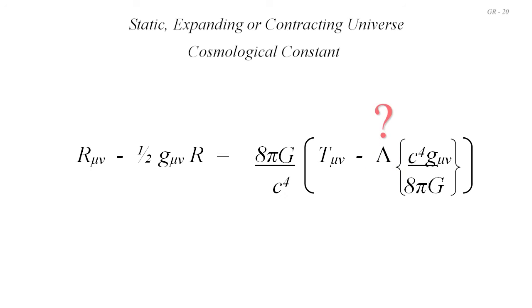But what makes lambda do what it does? We know about the positive T mu nu, which is all about mass, energy, momentum, pressure things, and we know that it does the pulling in. But what makes up this term to do the pushing out?